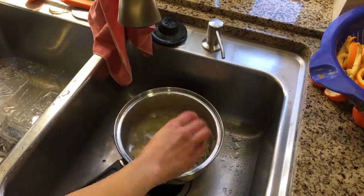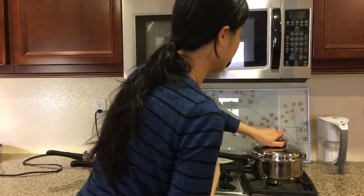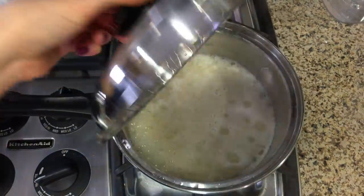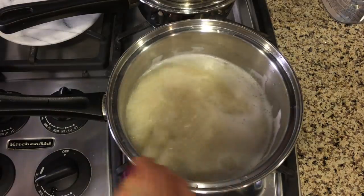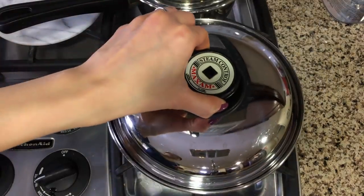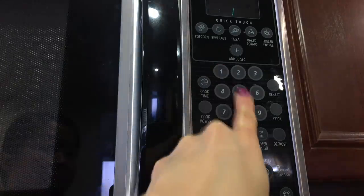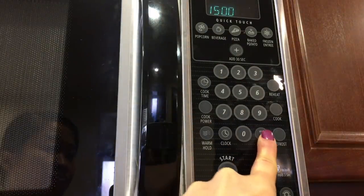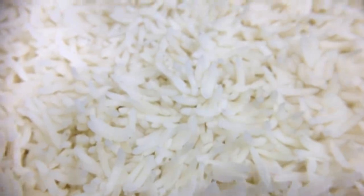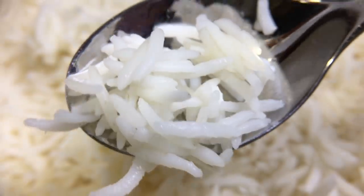Then add in three of the containers full of water and let the rice soak for 60 minutes. After 60 minutes, bring that whole pot to a boil. Once it comes to a boil, stir it to make sure that the grains are not stuck to the bottom. Then cover and cook on the lowest heat for 15 minutes. After 15 minutes, turn off the heat and let it sit for 10 minutes — do not un-lid the pot. When it's done you'll have perfectly separate grains with no stickiness and a nice chew.